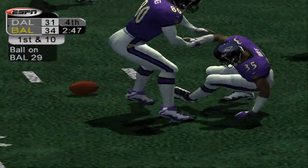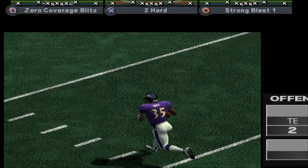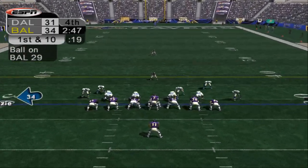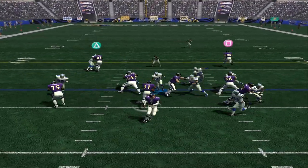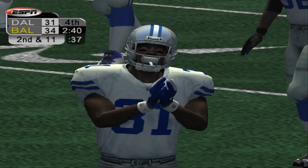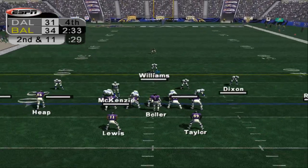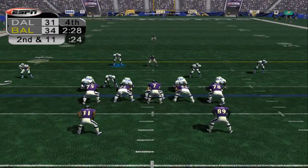Stop at the 29. Ravens offense takes the field with time winding down. They'll start at their own 29-yard line. Lewis will get stopped at the line, and that will bring up second down. Roy Williams with the tackle. Roy Williams was a one-man wrecking crew back there. He powered into the backfield and made the tackle. That's tackle number six for him. Good game so far. Definitely.